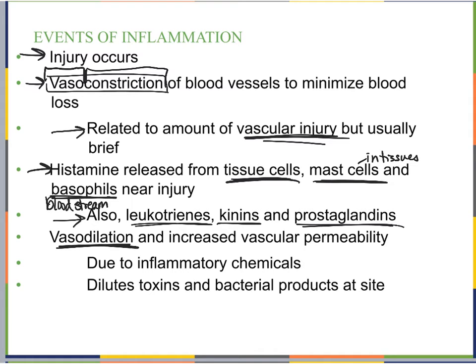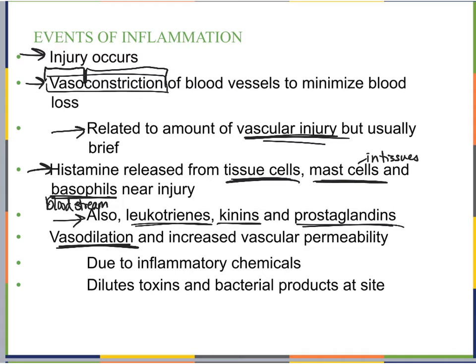So then, after our vasoconstriction, right, immediately we're going to say, whoa, we want to make sure that we keep the blood in our body and we don't die. So we're going to decrease the size of our blood vessels in the area. Right after that, then we have vasodilation. So this may be a little bit counterintuitive because right away we say we don't want to lose blood, so we make our blood vessels smaller. But then after that, we say, oh, let's open them up again. But that's important because we want to dilate them or open them up so that they have a larger diameter. And this is because we want more blood flow to the area so that we can bring the things that will help to protect the area.